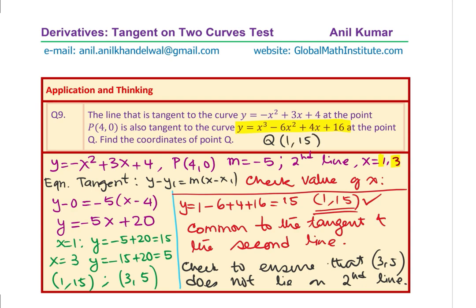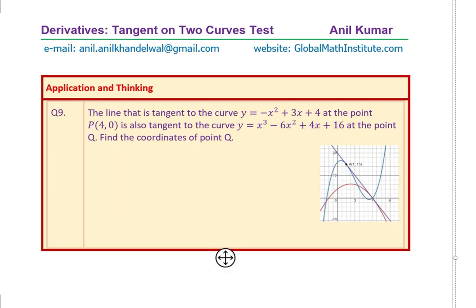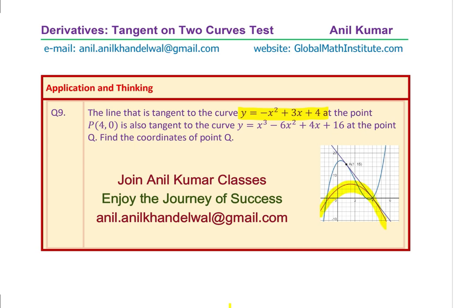Is that clear to you? Correct? So I hope you have understood the solution. If not, you can always email me and then we can further discuss on this. Here is the illustration of the whole thing, right? So when I'm saying that the equation is this parabola, then this parabola is opening downwards as shown here, correct? In the red graph. The tangent to this at point P(4, 0) is shown by the tangent line with slope of minus 5. You get the idea?